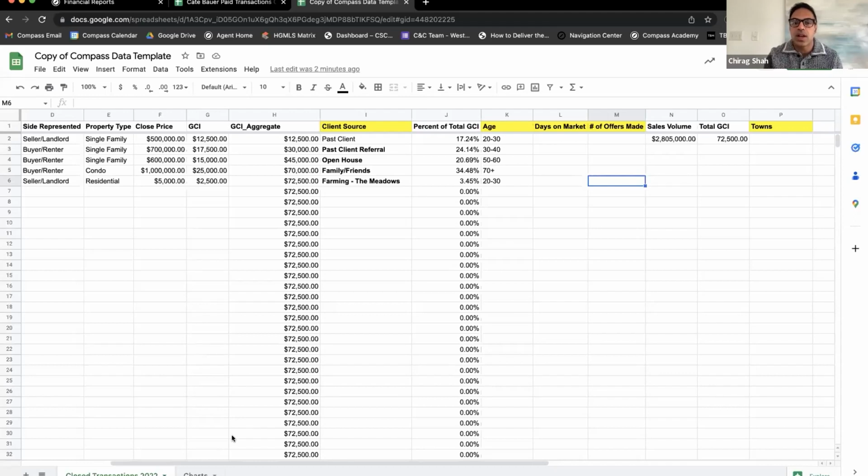Now, once the sheet's done, let's talk about some of these things. If you look at the age and demographic, that influences your CRM, your tags, the way that you could send bulk email and newsletter. When you look at numbers of offers made, it could do 2 things. It could highlight how you're a great agent in a competitive market, but it also could highlight areas that you might need improvement. Because if you're taking clients out and writing a lot of offers, then you know that you can work on sharing the market better and sharing the comps on how to write winning offers. And you could look into our multiple offer template, right? So there's all these different things that you can do once we have the data set up.